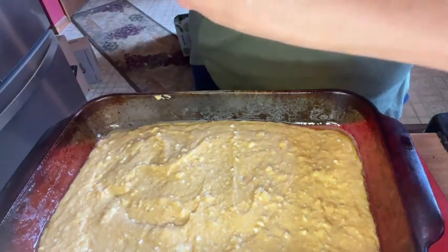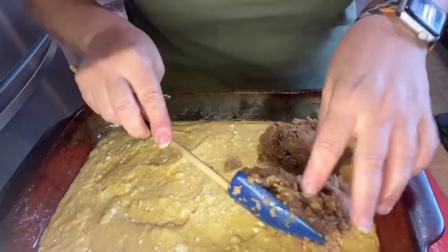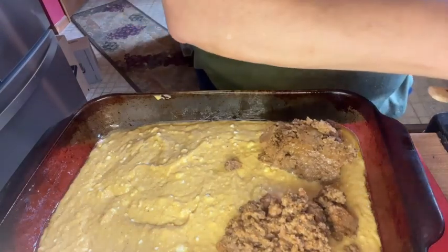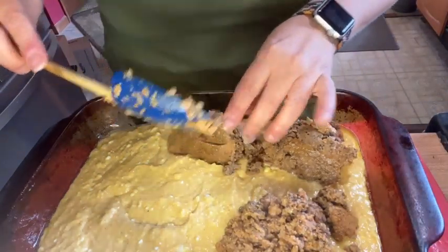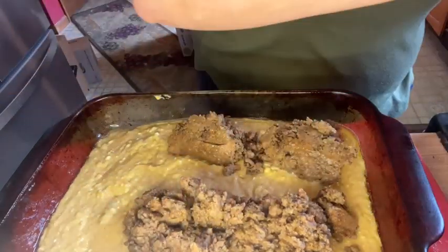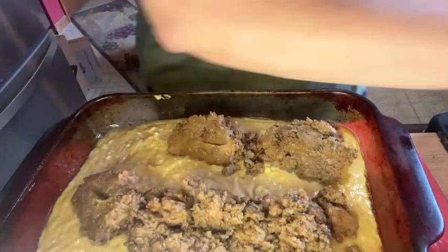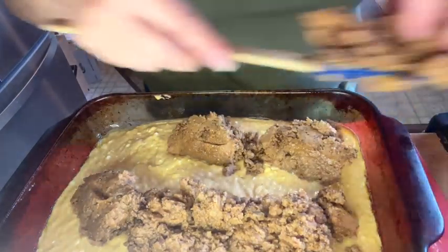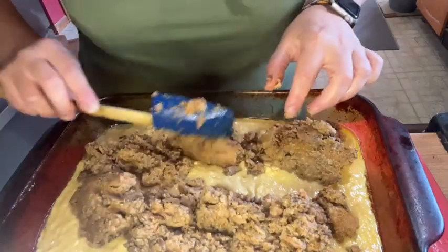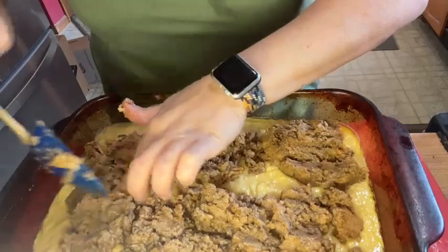Then we put our meat and bean mixture, plop it right in. Doesn't have to be neat. You can use turkey, chicken, it all works. But I'm telling you, it tastes so nice with the addition of the beans mixed in it. It's fantastic. Just plop it down and let that all spread out.